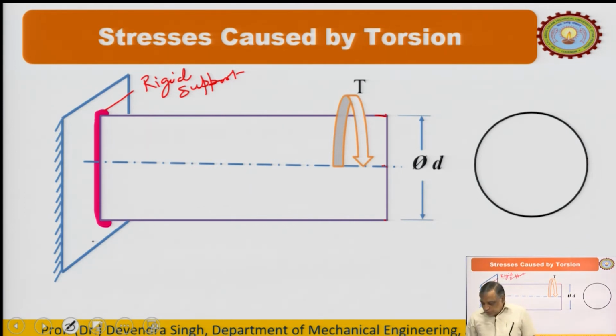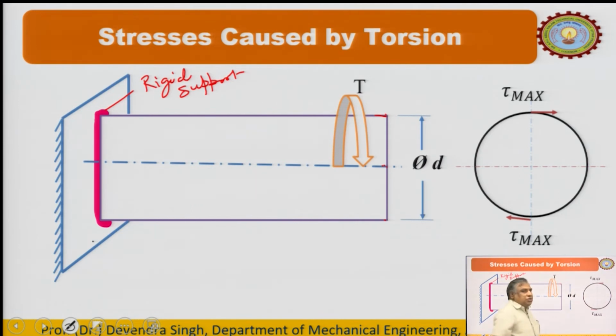The stress distribution, if we want to plot, then this is the central axis, and at this plane, this is Tau_x, because the maximum strain is at the upper and lower fiber. Because I have applied this torque in this direction, the resistance, to keep this element in shape, will be just the opposite, only then they can balance each other. That's why, if we look at it, this direction that we showed here is Tau_x for the upper.